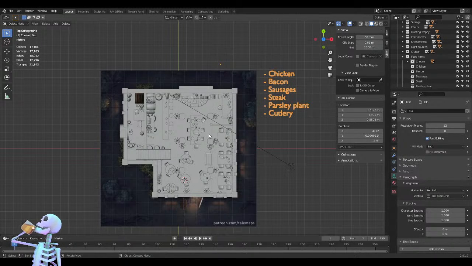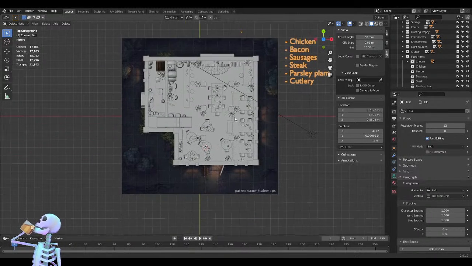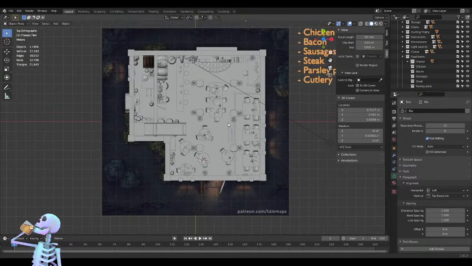I could do the chicken now, and that would be probably the last thing I do today. Or I can do bacon and sausages now, and maybe even fit in the steak, because they're all fairly simple, and that would leave me with a lot less to do next time, and I would maybe finish it all.